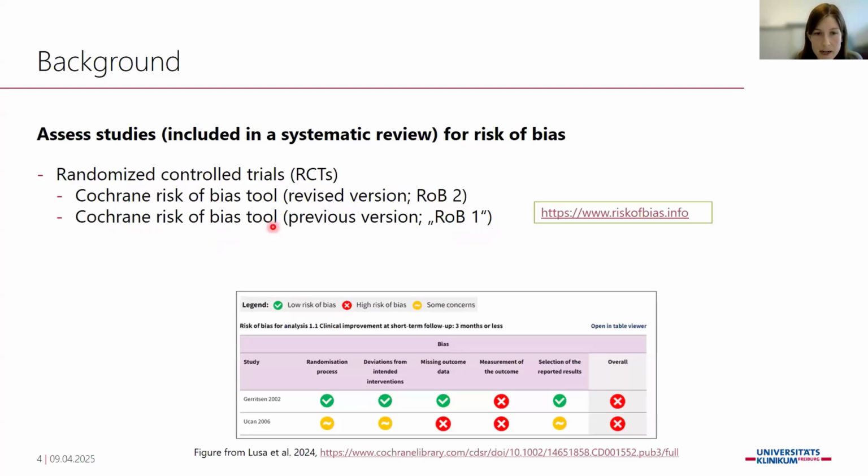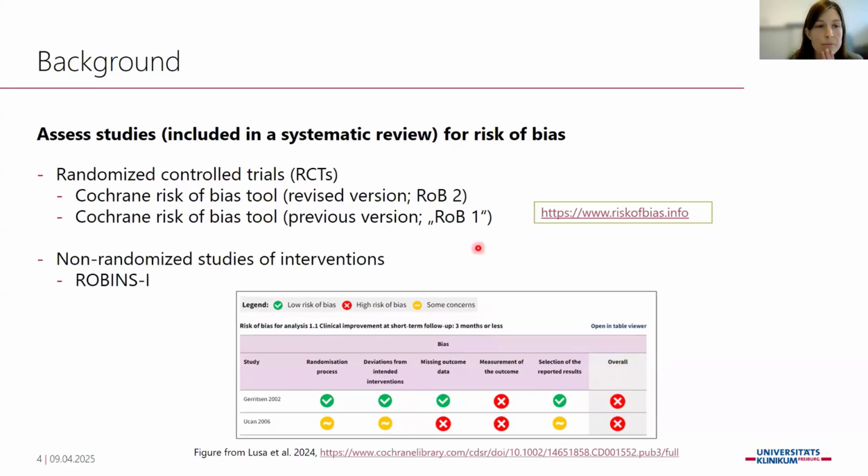And you can see the figure here, and I think most of you will be familiar with those types of figures. What you can see here is a risk of bias assessment conducted with the ROB2 tool of 2 studies at outcome levels. You can see here the response options of the risk of bias tool, so low risk of bias, high risk of bias, and some concerns. And what you can also see here is the 5 domains of the ROB2, and there is also an overall domain. So this is the content of ROB2.